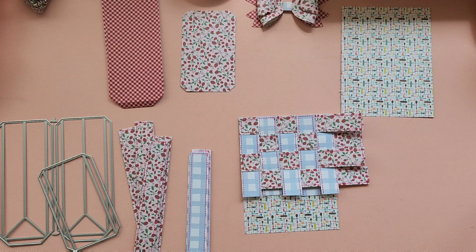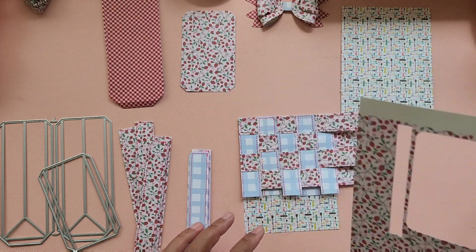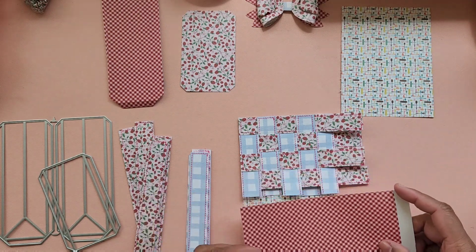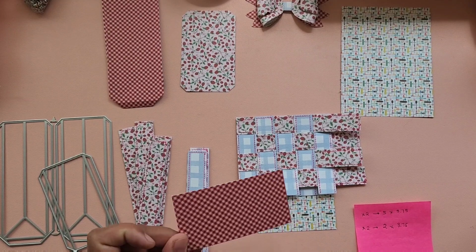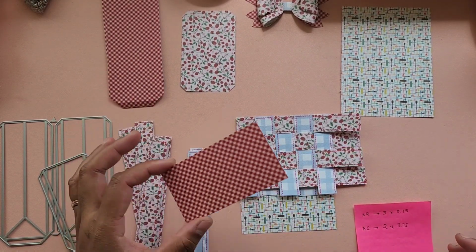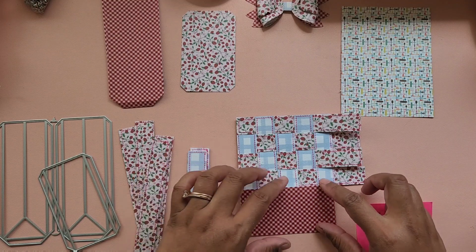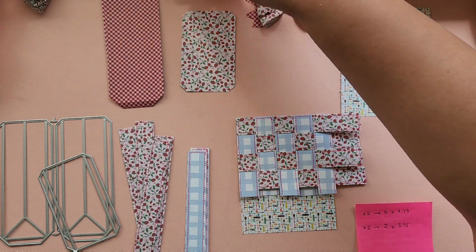The next thing we do is we cut another piece of paper to cover that bottom part. If you wish, you could also do the weaving design for the whole thing. So here's the paper that I cut. It's 3.75 by 2. You will need 2 of those because we need to make another piece for the back of the tote bag.